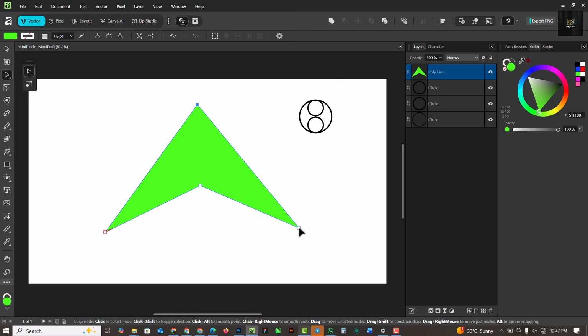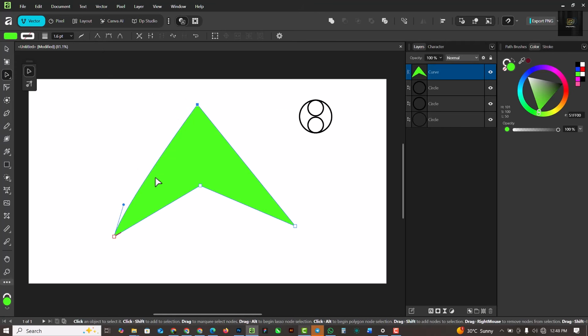Of course, you can add nodes and remove nodes. Just click on it to delete the node, or double click on the line to add the node that you want to add, right? So this is what you can use the node tool to do, right? So yeah, you can actually click on a point and make it curved. Like you can see, this is curved, right? You can make it curved, or you can simply add some extra node. Like I mentioned, you can add a node by double clicking, or you can convert that node to a line, or you can even delete it by clicking delete.